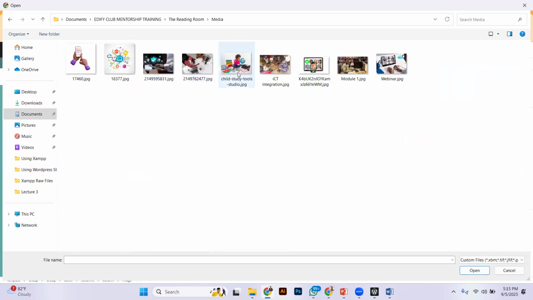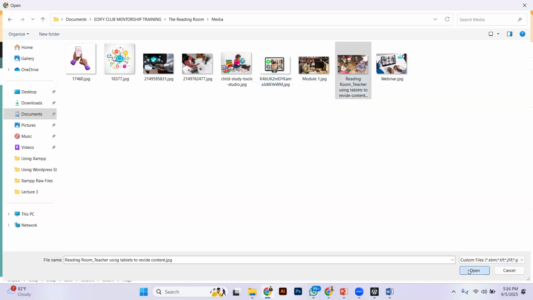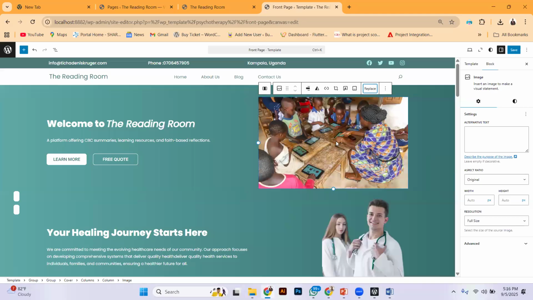They should have appropriate names. So maybe I'll call this a reading room, hyphen, teacher using tablets to revise content. Now later I can click on my image, select open, and it will be uploaded accordingly.